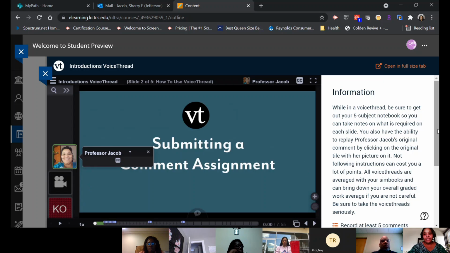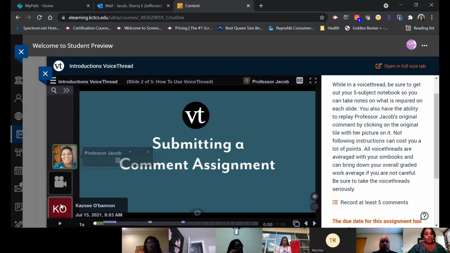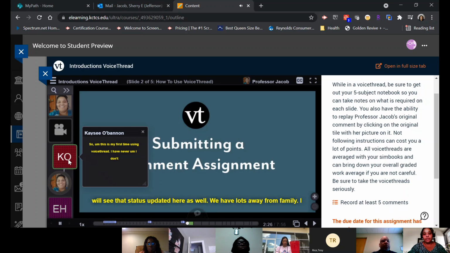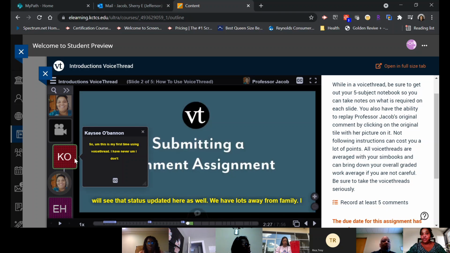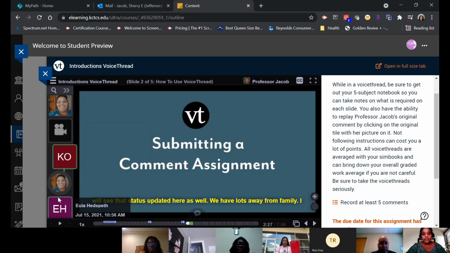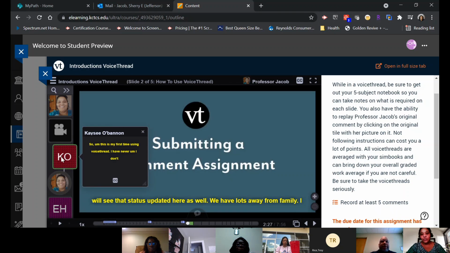Once you have made your comments in a VoiceThread, you will see your little comment tile with your initials on it. If you have uploaded your own picture, which I provided you with the information to do so in the Start Here documentation in those instructional documents, you can put your own picture, and it'll show up in every VoiceThread from the beginning of the semester to the end. All right. And even when you go into other classes that are using VoiceThread, it's a global setting, so your picture will appear on any comments that you make.